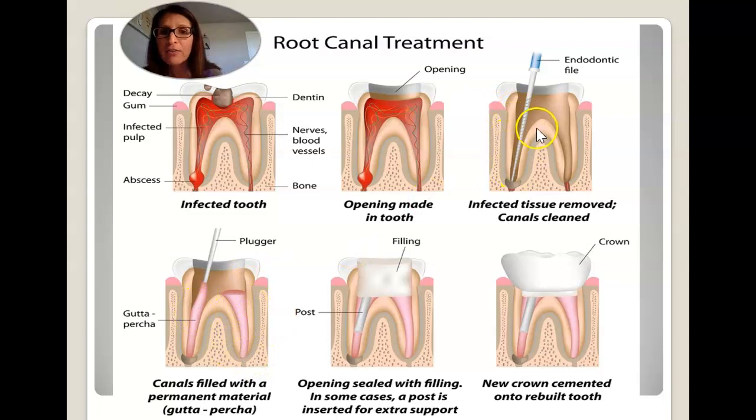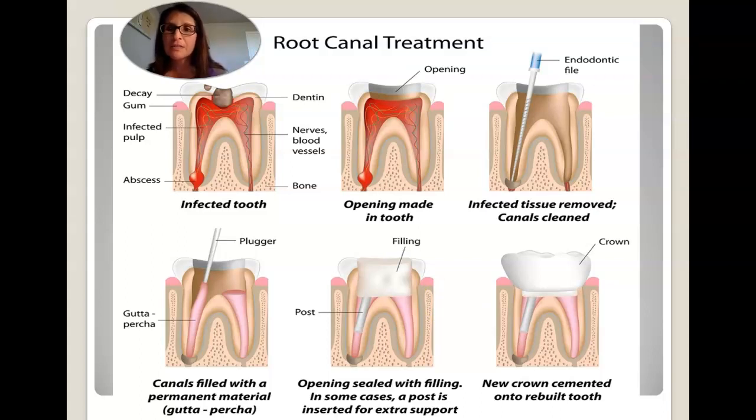Plus, we've created a larger opening of the canals, so oftentimes we may have to put a couple of different pieces of gutta percha in here to provide a very good seal of each of these canals. So once the gutta percha is placed, we then send the patient back, if they're in an endodontist's office, to their general dentist to get the permanent restoration put on.